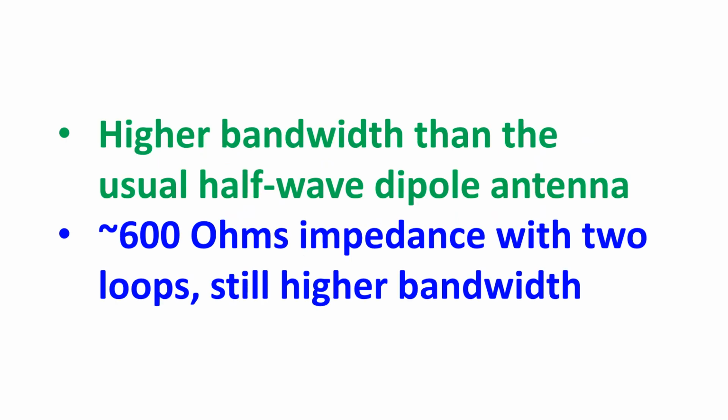Folded dipole antenna has a higher bandwidth than the usual half-wave dipole antenna. There can be variants of the dipole antenna in which the additional conductor loop can have a different thickness with a change in the feed point impedance. Another implementation is adding another loop on top of the first loop so that 3 longitudinal regions are there for the folded dipole. Such multi-conductor folded dipoles can have an impedance of 600 ohms instead of the 300 ohms of the standard folded dipole. Bandwidth is higher for such folded dipoles.